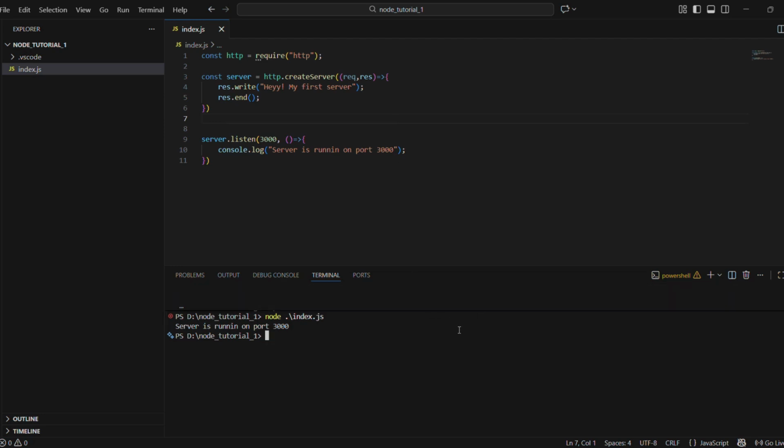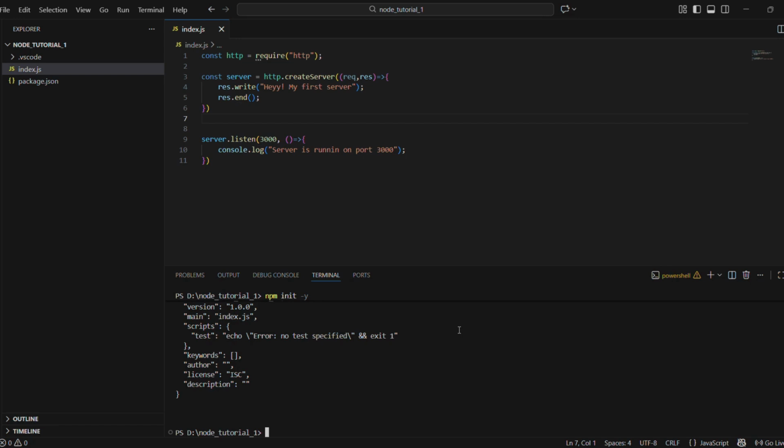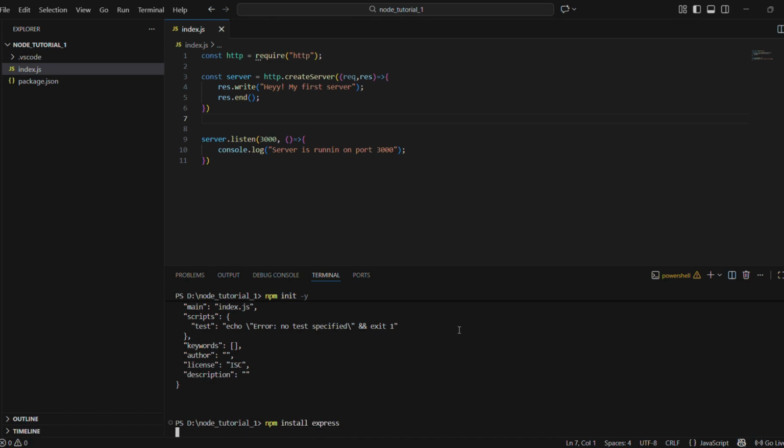So to do that, head to a terminal and type the following command: npm init -y. This creates a configuration file, and then let's do npm install express.